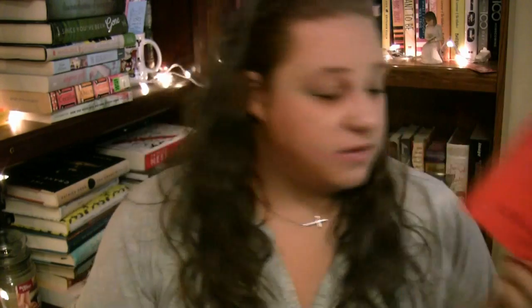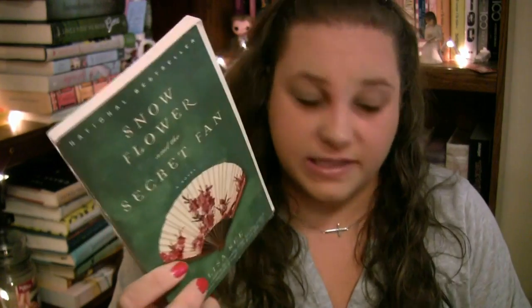So I don't know, I'm kind of conflicted about keeping them, but I decided to just keep them for now at least. Impulse by Ellen Hopkins. One of the most influential books that I've ever read. The Last Lecture by Randy Pausch. Snow Flower and the Secret Fan by Lisa See. Saving June by Hannah Harrington. Will Grayson, Will Grayson by John Green and David Levithan.